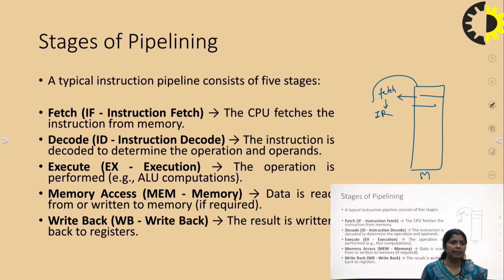So you can simply say that in the stages of the pipeline, first you fetch the instructions from the memory and store them in the instruction register. And then after that, a decode operation is applied on the instruction, and then the decoded instruction is executed. After that, there is execution of the instruction and the output is generated, and whatever output there is, the result is written back to the memory or a register. A register, you can say, is a temporary buffer.